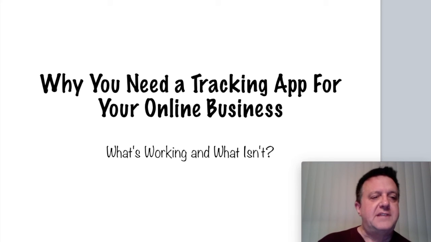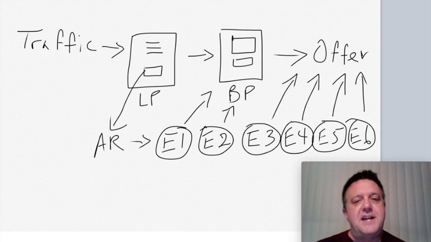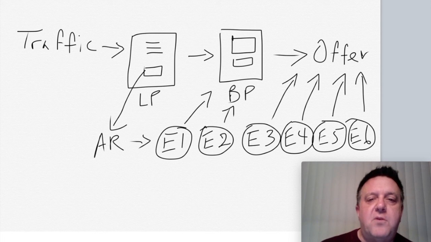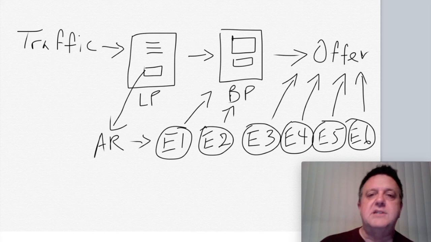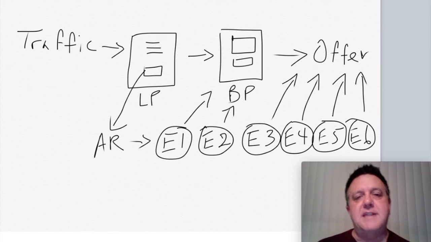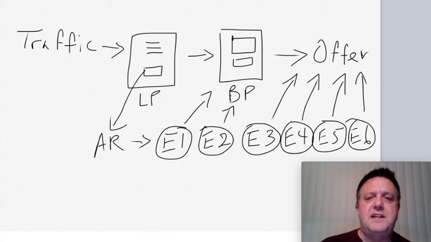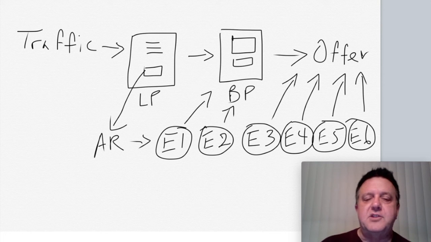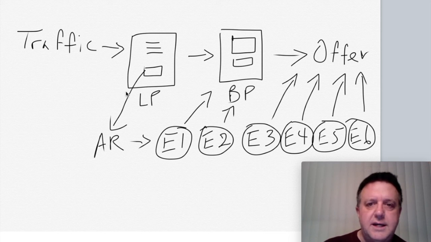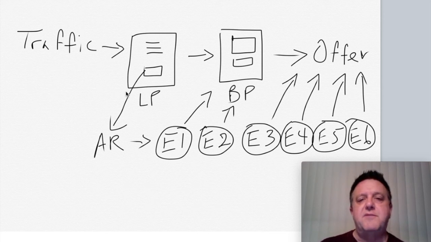All right, so let's get started. First, we're going to look at this, and I know it's a complicated drawing. Some of you have seen it before if you've seen some of the videos about the critical things you need to know, steps to take to make an online business successful. This has to do specifically with affiliate marketing, but it will work for anything you're selling online. What this chart demonstrates is you're sending traffic to a landing page, and I'm going over this for those of you who came across this video first and haven't seen this before.